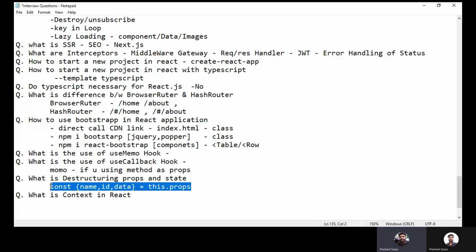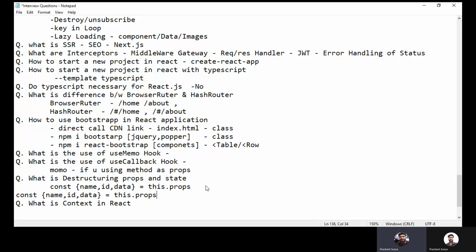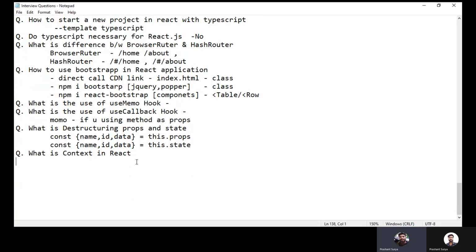If you are using the state, same for the state. State may also be a big object. So for that you have also to use it like that. You have to destructure. In the case of a function component, you don't need this. You also don't need it for state, unless your state object is of large size.